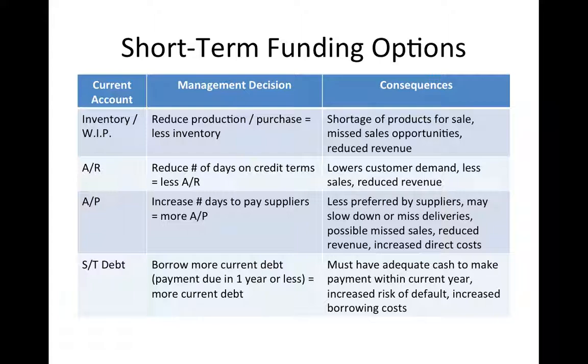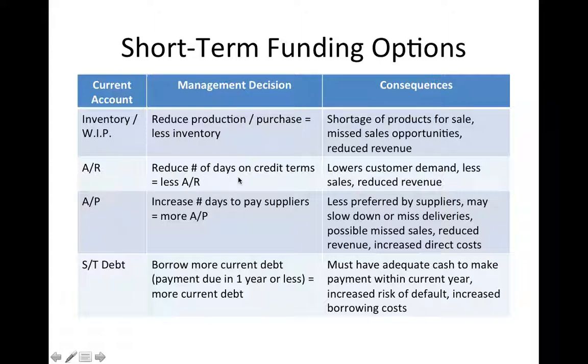Also understand that when you reduce inventory, let's say that you currently have $20 million tied up in inventory, and you decide that you're going to reduce that to 15 million by just not ordering as much. You don't get an extra $5 million every month from that. You get a one-time $5 million growth in your cash account from that. And so you can't count on that to just keep going on. So it's the one-time $5 million versus what you are going to lose in terms of sales.